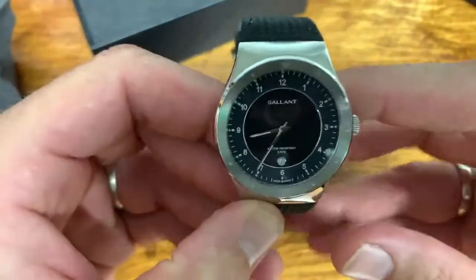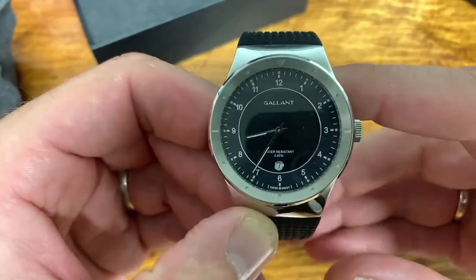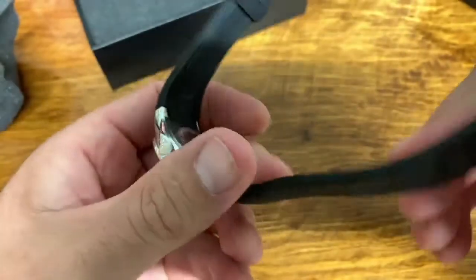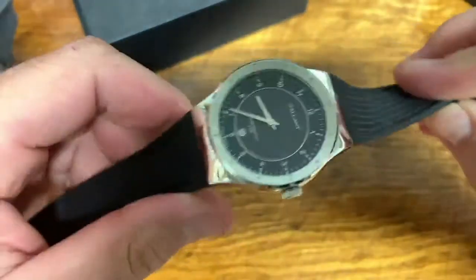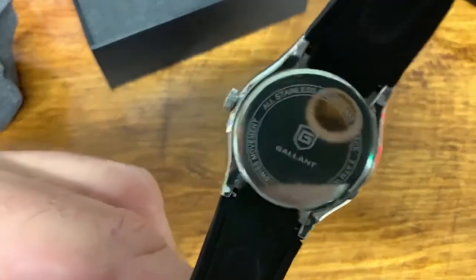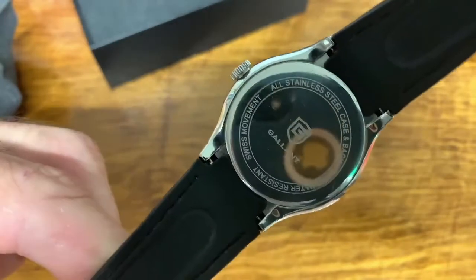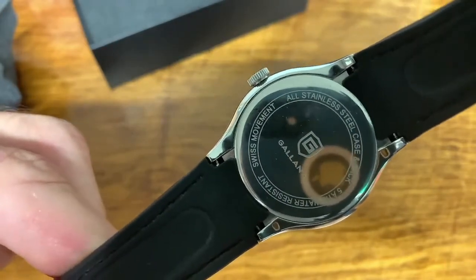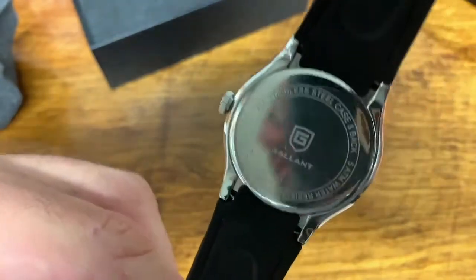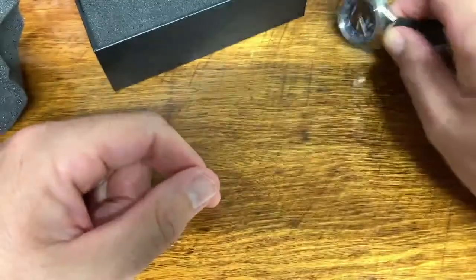So here's the first one. This is kind of like a sport watch. It's got a nice date window at the 6 o'clock. I like the dial. Nice rubber band on it. And so this is watch number one. I'm going to be reviewing both. Not sure if it's got the model number. It has a Swiss movement, it says, so it'll probably be a Swiss Ronda quartz in there, but there's no model number on it, so I'm going to have to look this up, and for the review I'll have that.